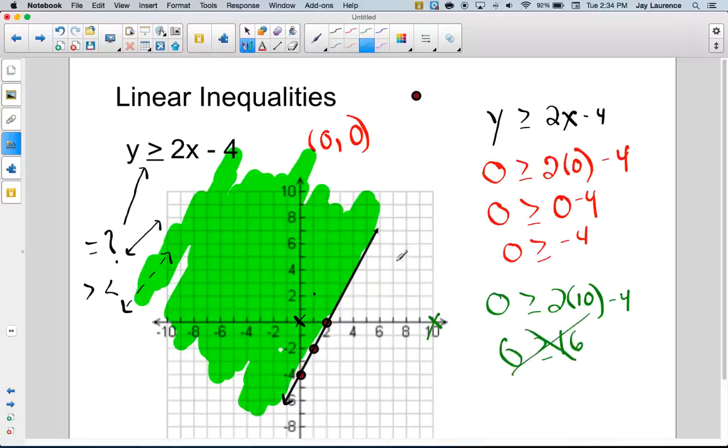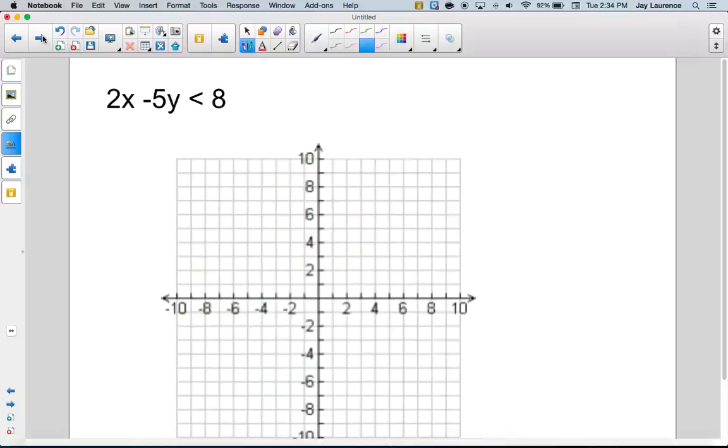That's pretty easy, huh? Now the biggest problem is some of you go, oh, I know how to graph a line, and you go, dude, I'm done, and then you won't stop to consider shading, or whether the line needs to be broken or solid. All right, check this one out. There's two things I noticed right away. One, it's in standard form, and two, look at it right here. There's no equal sign. This is going to be a broken line when I go to graph it.